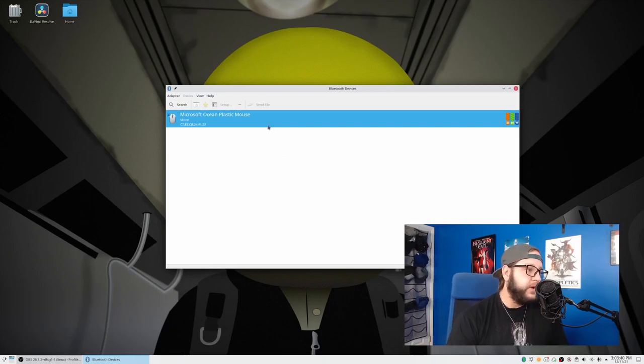What we're also going to do really quick is just right click on the mouse and click trust. That way, when the mouse turns on and wants to pair with the machine, it will automatically pair it. And if you don't have that, when you turn the mouse on and it tries to pair with your machine, the connection will just fail. So it's really up to you if you want to have that auto connect or not.